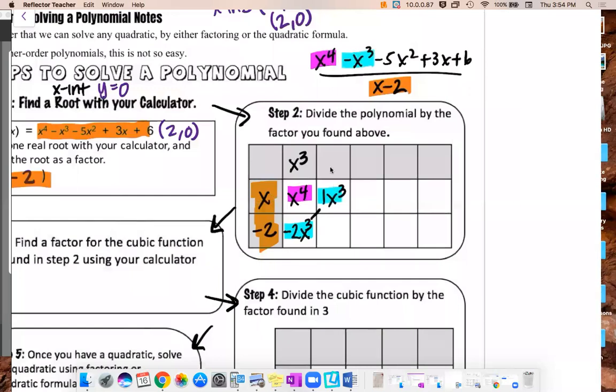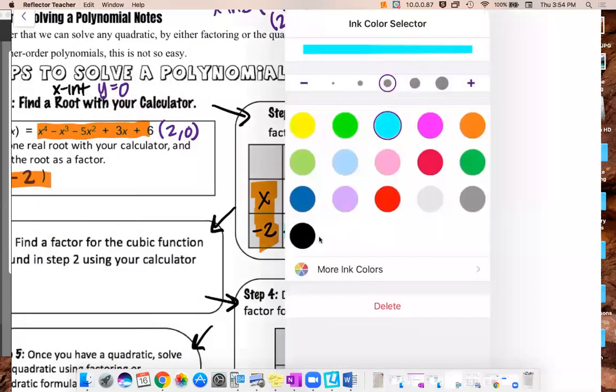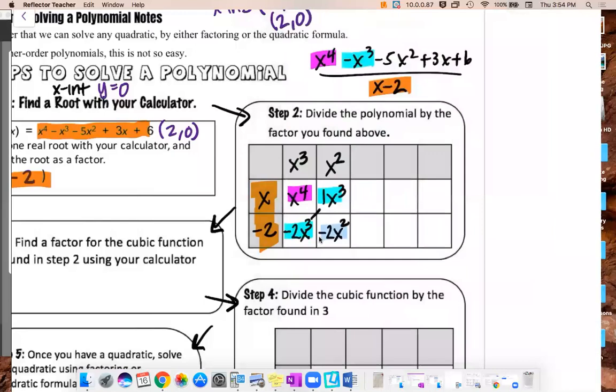And then we do our puzzle. So let's see, if this is x, this needs to be an x squared, so that when I multiply, I get x cubed. And then this would be a -2x cubed when I multiply those two boxes together. And then remember diagonals. So this diagonal and this diagonal are going to be our x squareds. So I need those to be -5x squareds. I'm at -2, so I need this to be -3, so that when I add those together, I get -5. And then I do the puzzle, so this would have to be a -3x up top here. And then if I multiply -3x times -2, this is a +6x.